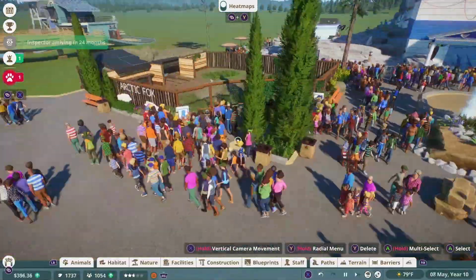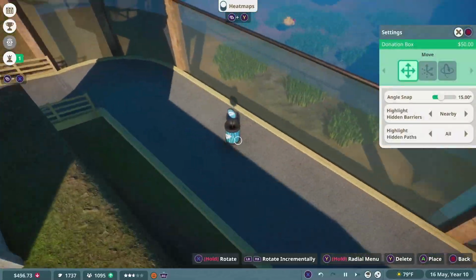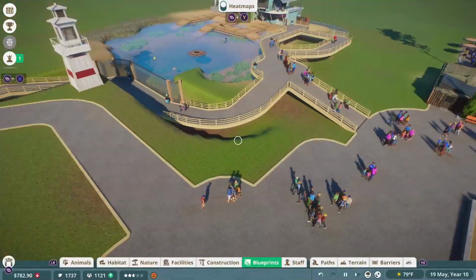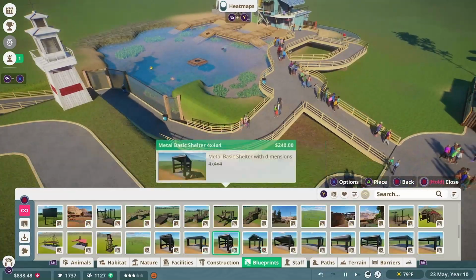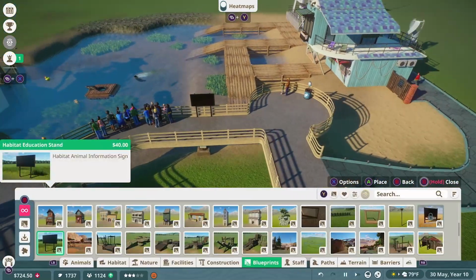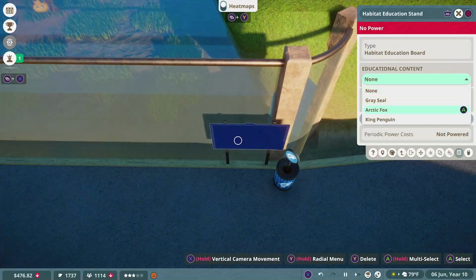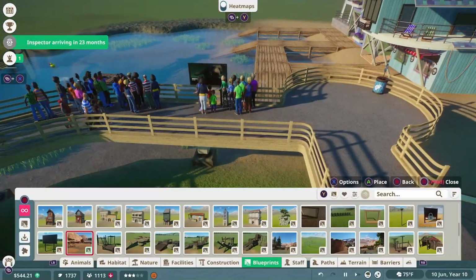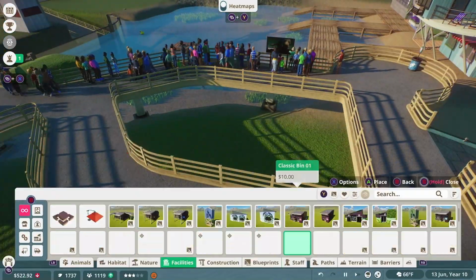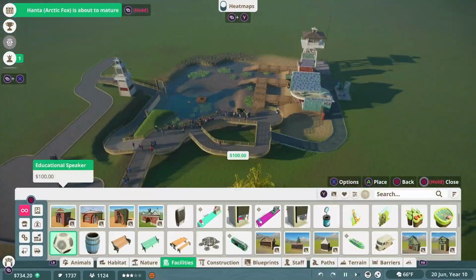Oftentimes, the prey that they're searching for is going to be hiding among the grass, so I figured it would be the most realistic for the seals if I could mimic their habitat just like this and have little places for the fish to hide, because they do have a couple of feeders in there. I'm not sure if the animation in this game actually dispenses dead or alive fish, but if the fish were alive, like they are in most real zoos, they would have plenty of space to hide and give the seal some actual hunting experience. So this is the reason I went with the eelgrass and the layout that I did.